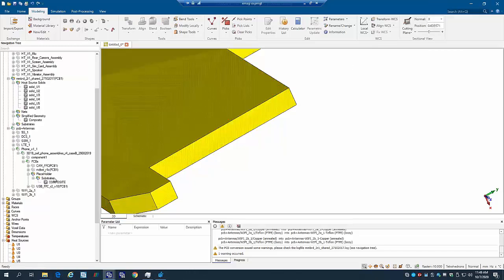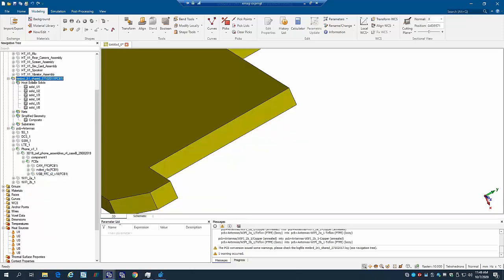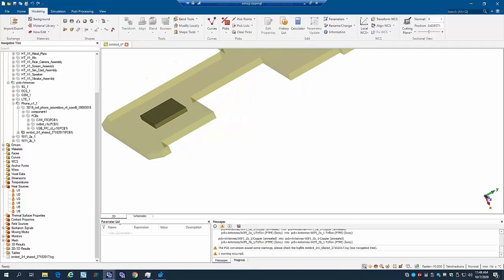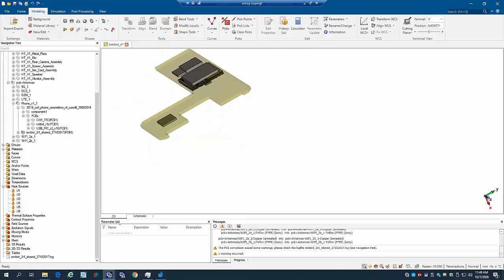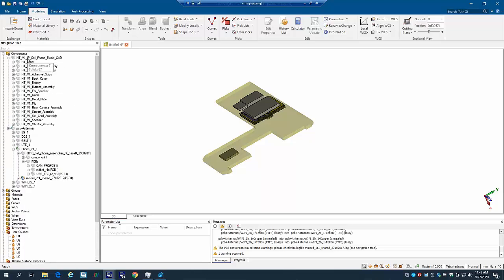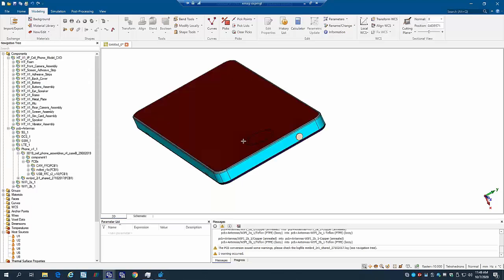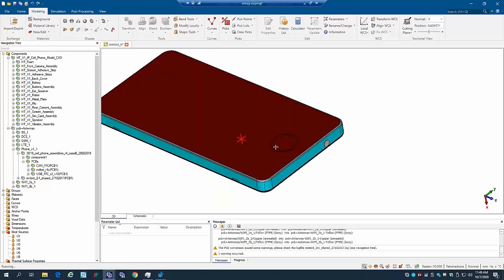I can delete the placeholder and then drag and drop this one into the right place, the PCB and the phone here. That's all we have to do to set up this problem with all the heating parts and simplified PCB. You can repeat this process to complete the model. And the process you're doing is very similar to what I did earlier with the other project. So let's take a look at the other project, to see if it's solving.